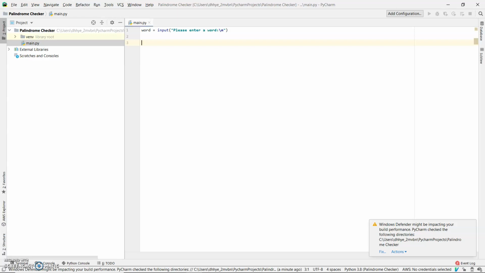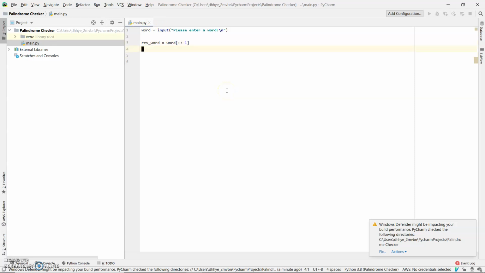Now what we're going to do is turn the word around, so basically flip it around. And you might be thinking, oh, that's going to be a long bit of code, but it's really not. We're going to say ref word, so the reverse word, equals word, and then we say [::-1]. That will basically give the word upside down.